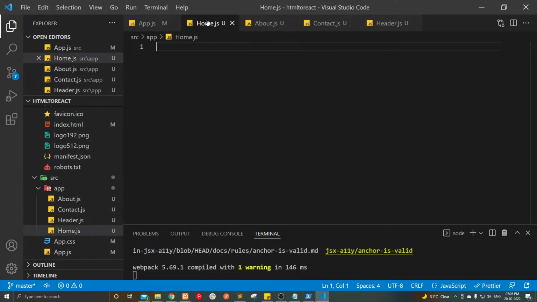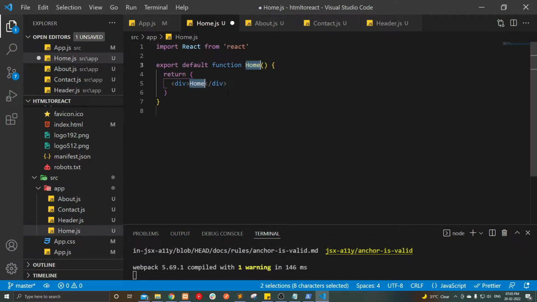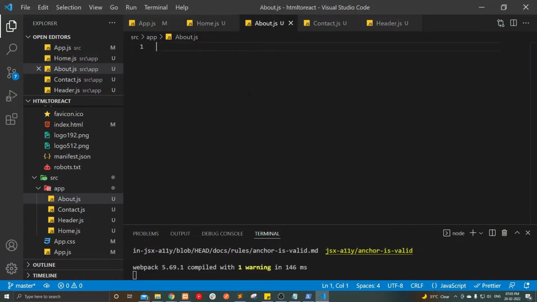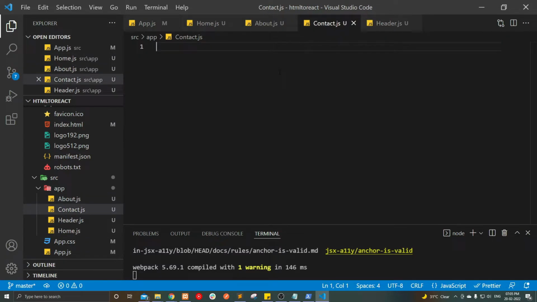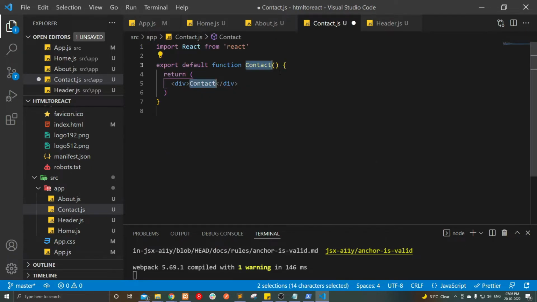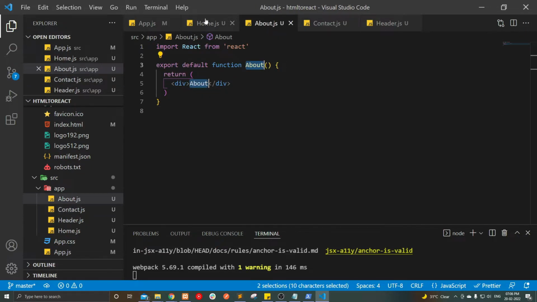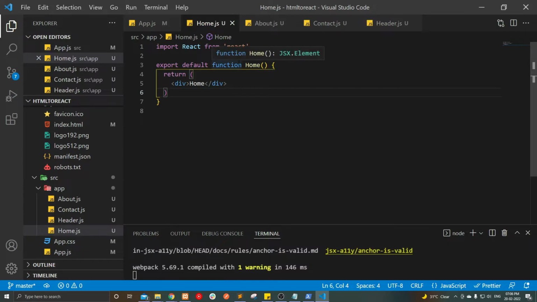In all these pages I am adding RFC to generate the functional component. Okay, fine. This is very cool, right? So we created our three pages.